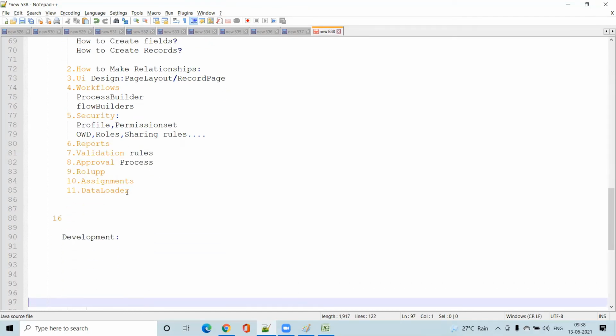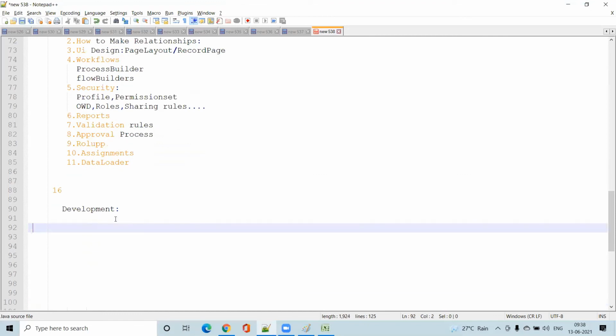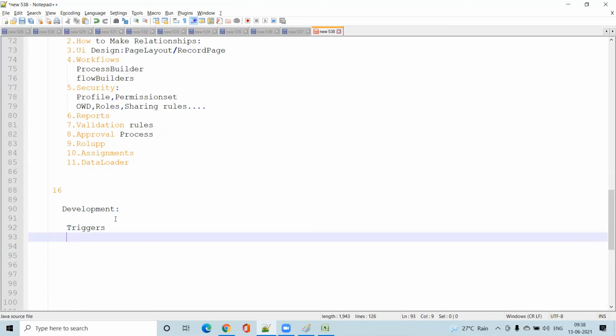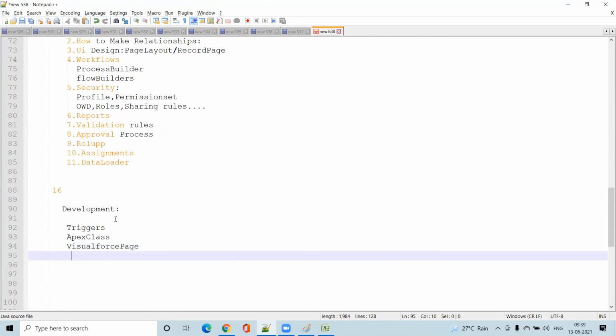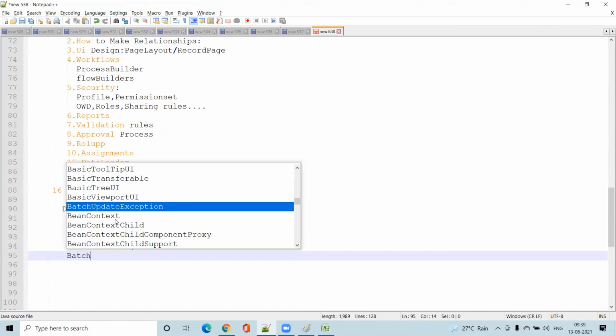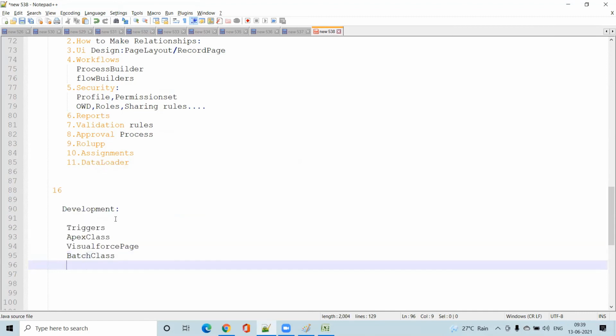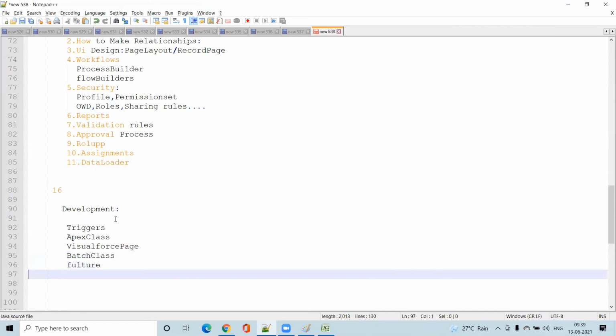In the development part, what we are going to cover is triggers, all with complete real-time examples from my projects. Then Apex class, Visualforce pages, batch class, future method, queueable interface, and test classes.